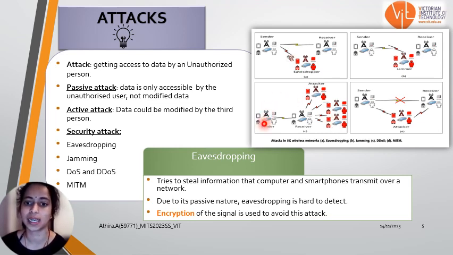And this is DDoS, distributed denial of service. Here the sender sends the data and the receiver receives the data, but at the same time the receiver receives multiple data from different devices, and this can sometimes break the system or the signals, and this is a serious attack. And another one is MITM, the man in the middle attack. Here a third person secretly takes over this channel and controls the messages of the senders and receivers. So if the sender sends a message, the intermediate person receives that message, modifies it and sends it to the receiver. This is the attack.